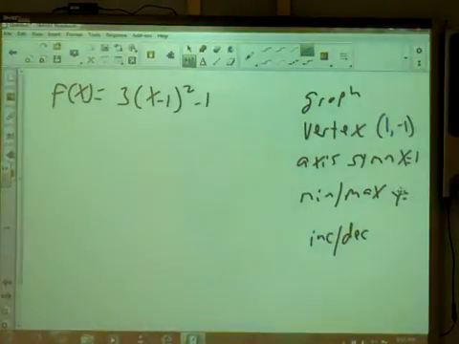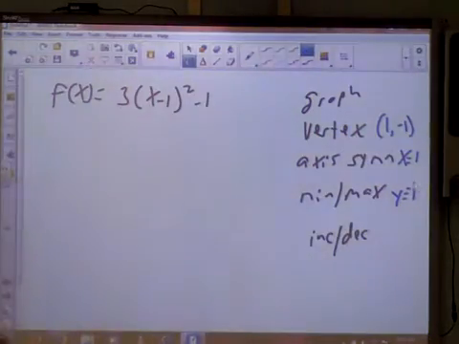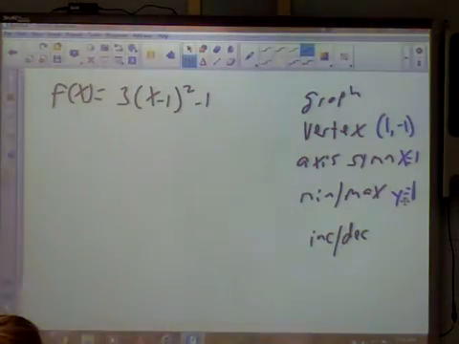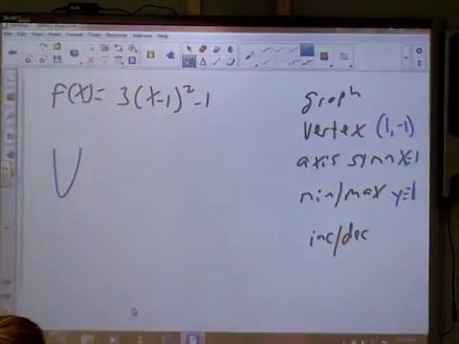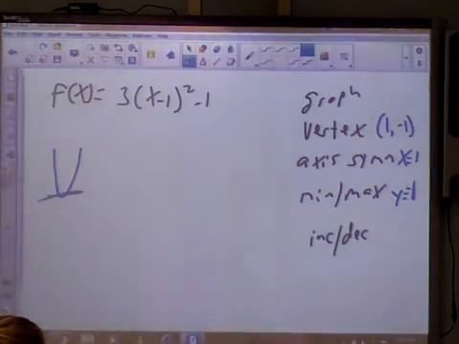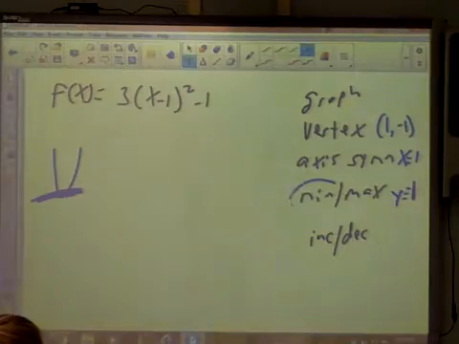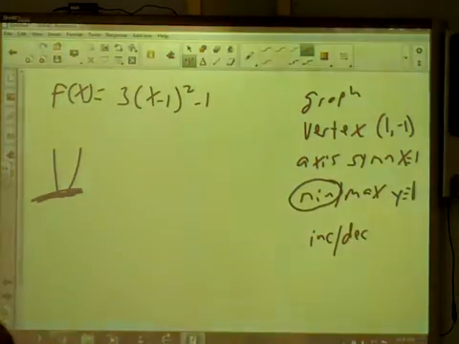Is -1 going to be a max or a min? Max, because it's based on your A, right? Yes, it is based on my A, but no, it's not a max. If my A is a positive number, that means the parabola will look like that, right? Which means that vertex is the min. So it's a minimum at y equals -1.